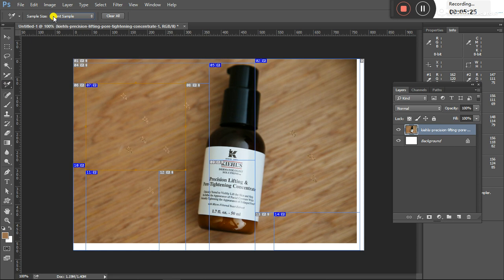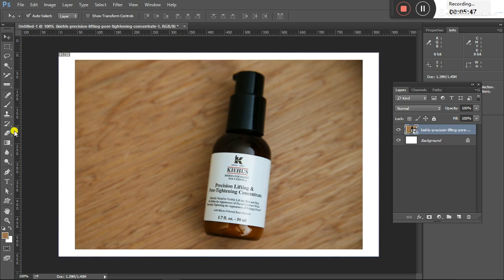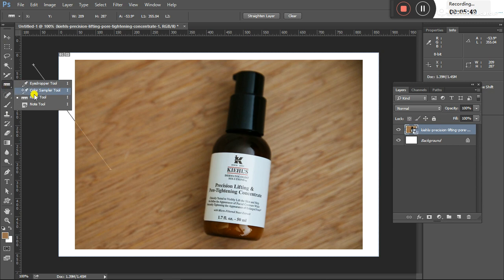Okay, another tool is the ruler tool. The ruler tool is basically used to measure things. If we want to measure anything, we can use this tool. So I am just undoing it, and now you can use our ruler tool. This is how the ruler tool works. To measure this thing, we will use this tool. We can use this as well.